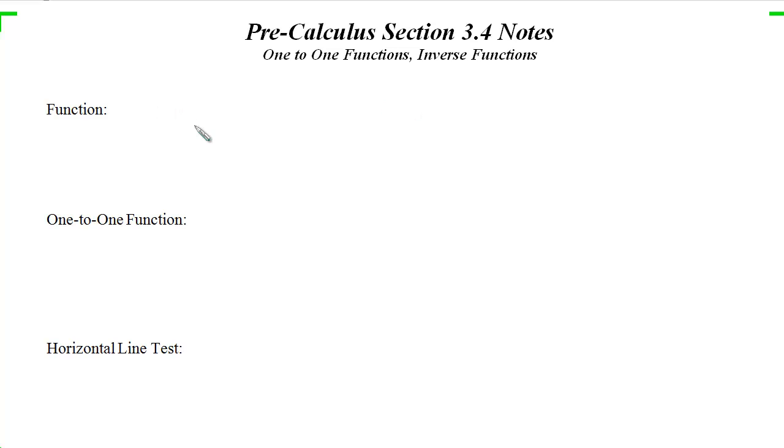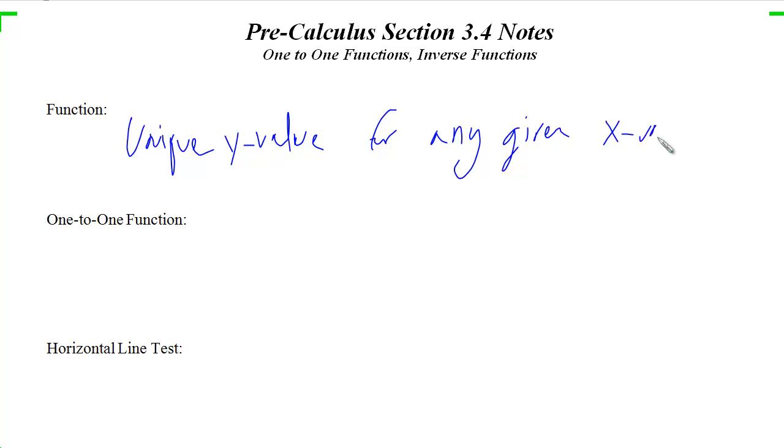Okay, today we're going to talk about inverse functions, but before we start on the inverse functions, let's recall what a function is. In order for a graph to represent a function, that means that there is a unique y value for any or every given x value. So no matter what I put in for x, whatever operations are going on, I get this output of a unique y value. That is a function. And then a one-to-one function was something that has essentially the opposite of that as well.